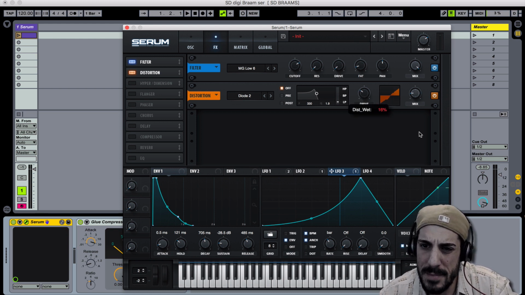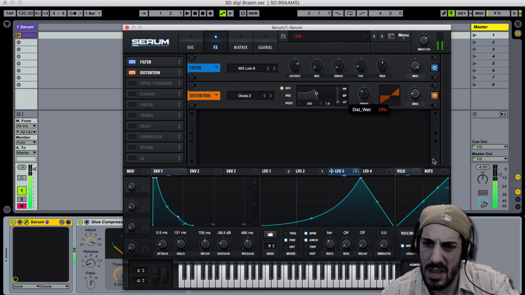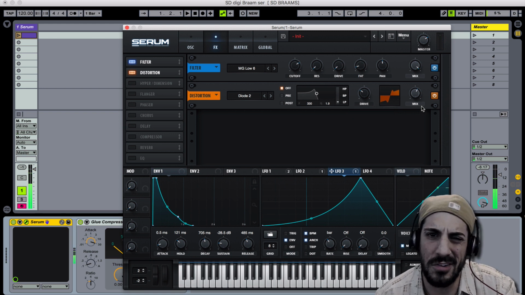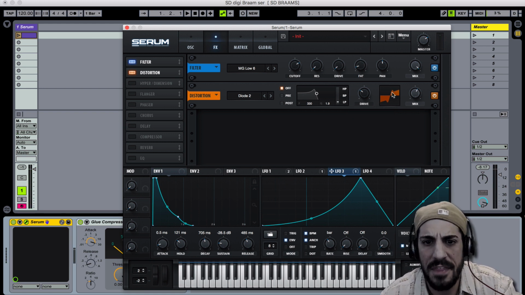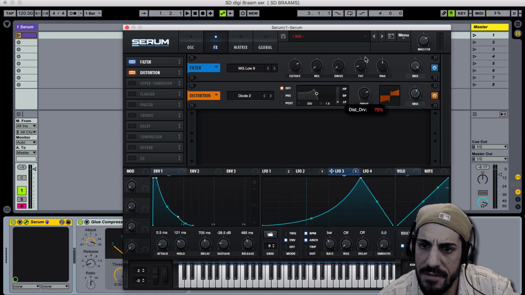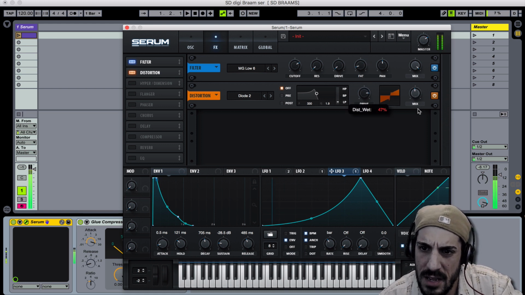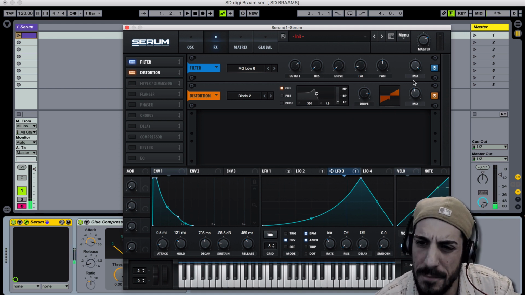And then this mix is a wet and dry situation, so it's like how much of it you want to add to it. I think I'm going to choose a lot of drive and a lower mix. Perfect.